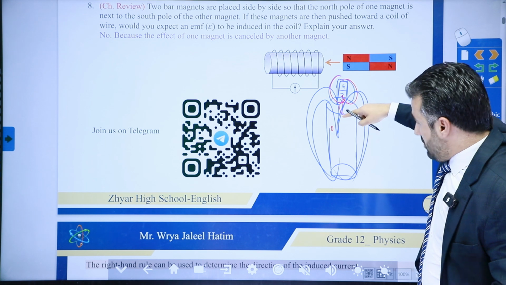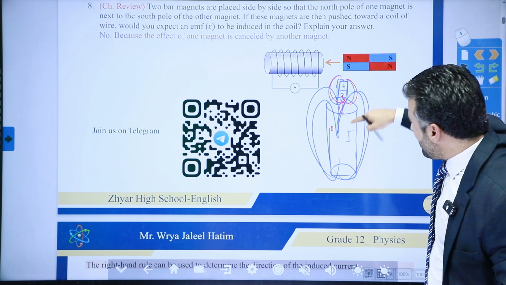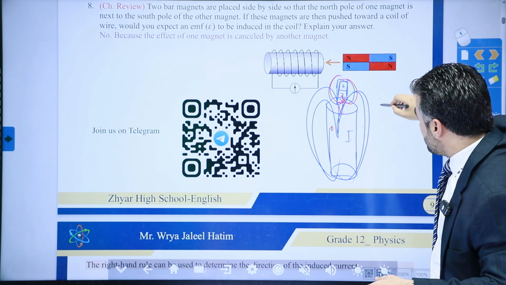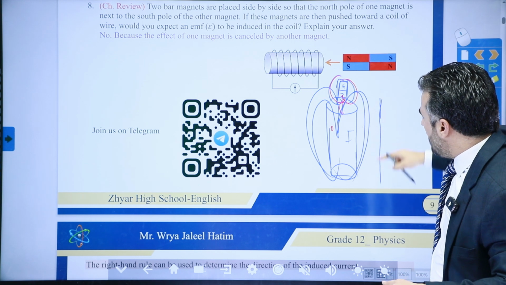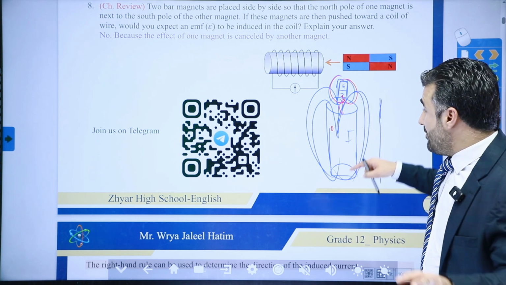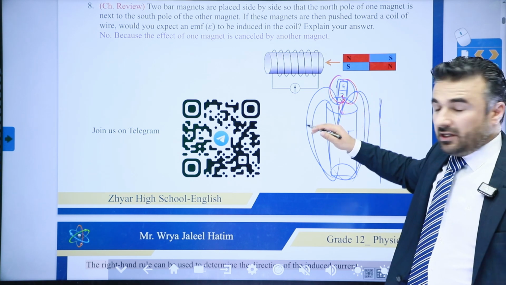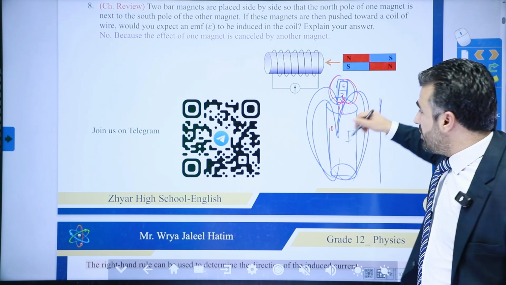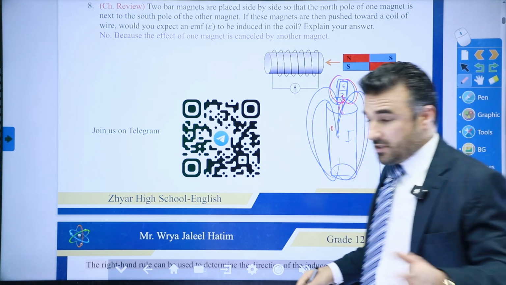First there will be a current within this pipe. This current will produce its own magnetic field. Now this magnetic field of the pipe will oppose the magnetic field of the bar magnet, and this would slow the motion of the bar magnet, so it falls very slowly to the other end. But remember, this happens only if the pipe is closed, with no cut. If there's a cut, you will not have a closed loop, so this will not take place.